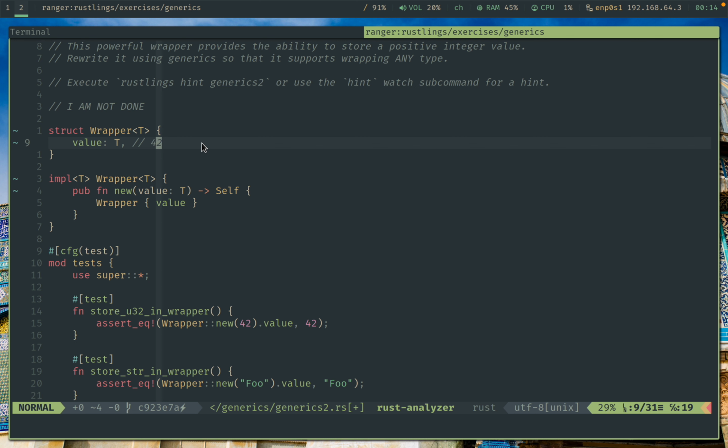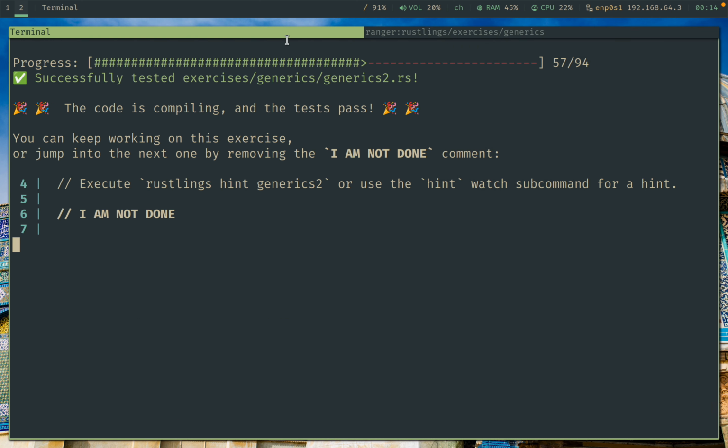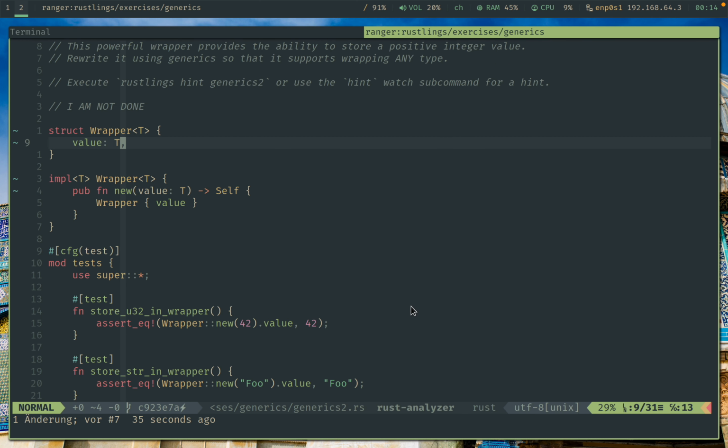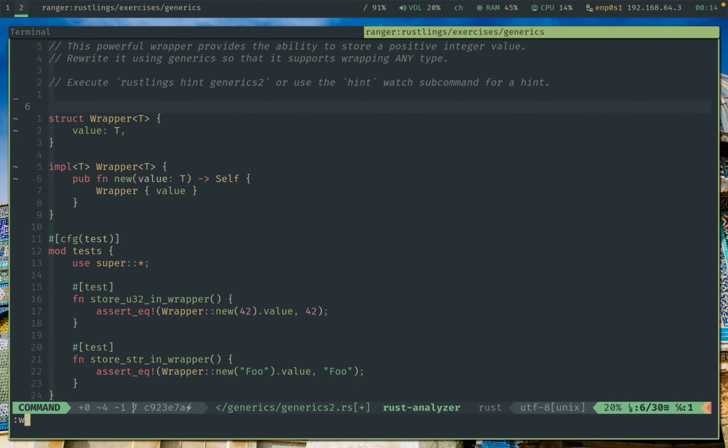We can also pass string slices. Here we pass it foo, and again it gets assigned to this value, and this will hold foo. We can basically pass it anything. Right, I think that's all about generics.